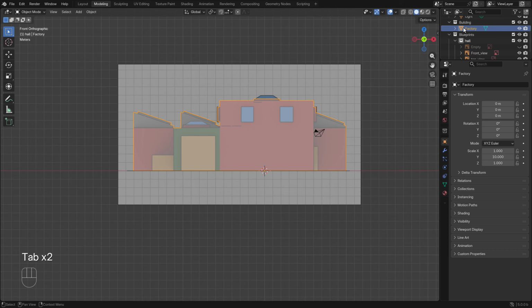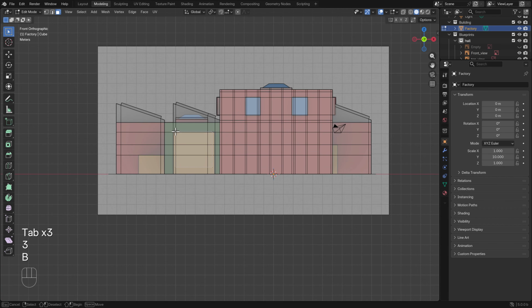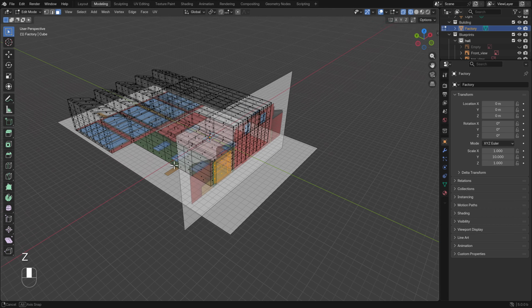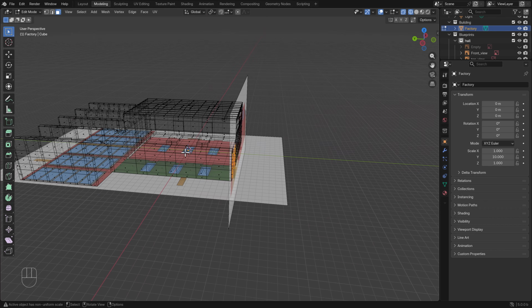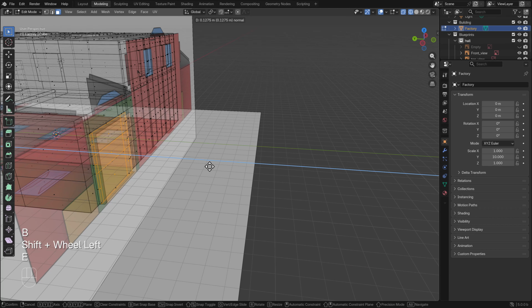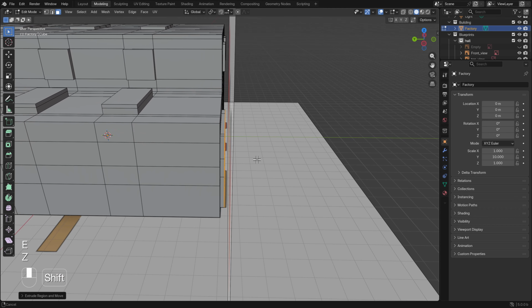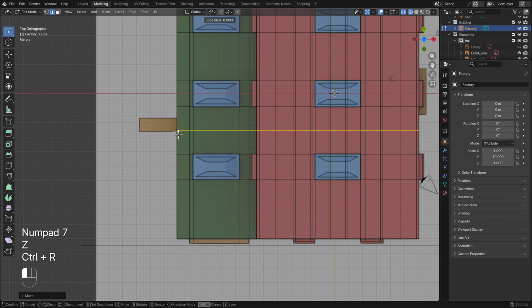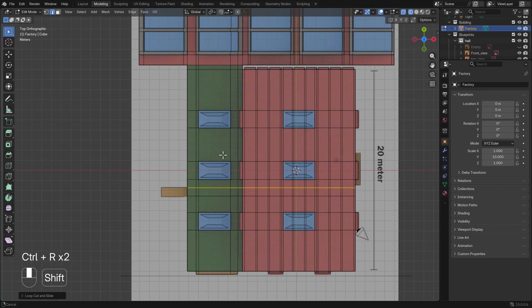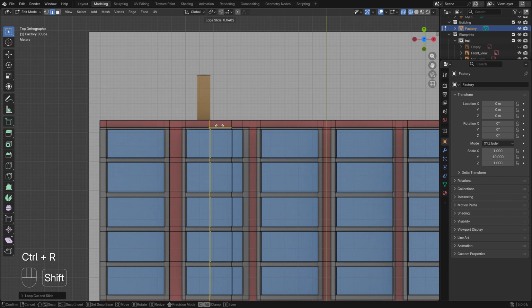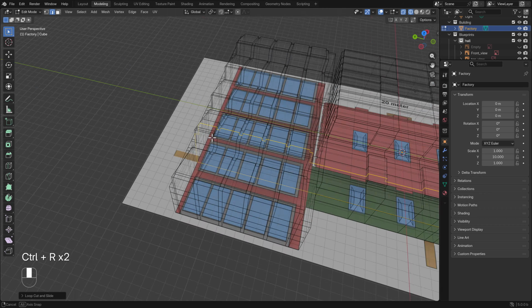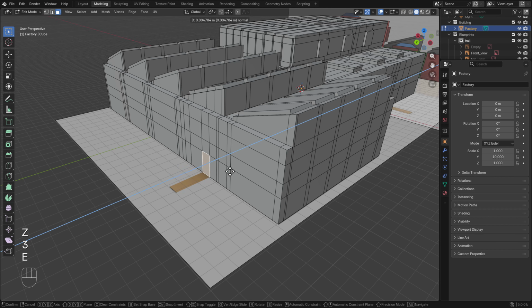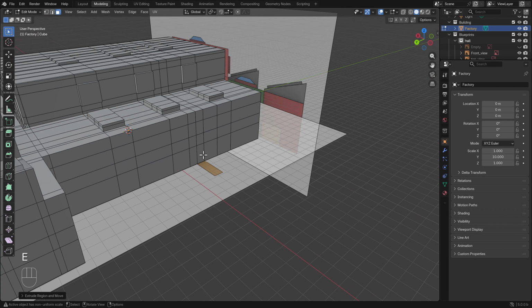Let's select the factory, and we're selecting these faces. Did we select any other face? No, it's just this. Just be aware. Extrude it. Yeah, a bit more. And on the top, we have to add a bit more of these edge lines. We have a door here as well, so we can extrude it like so. And this one.